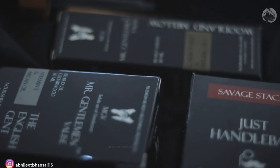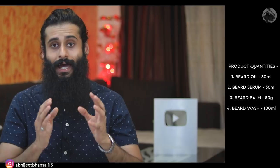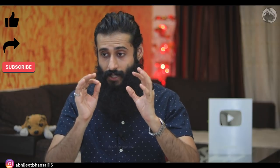Also, if you don't want to go for this complete beard care kit and want a lower, simpler basic version, you can go for the basic kit as well. The beard oil and beard serum are 30 ml each, the beard balm is 50 grams, and the beard wash is 100 ml. Apart from the beard oil, all the other three products — the serum, the balm, the beard wash — have a very mild, sophisticated, very pleasant, refreshing fragrance. The beard oil does not have any added fragrance, which is in my opinion very good. Here you get a strong cedarwood fragrance and a hint of all the essential oils inside it.